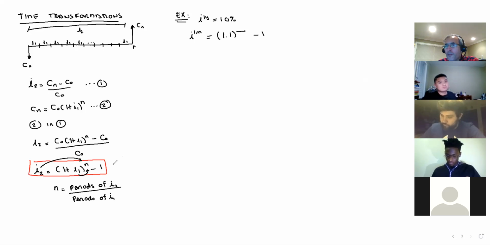If I apply my formula, what I write up, remember this goes up, so I write 1 month here, and the period of this one here goes down. What do I write here? This rate corresponds to what? 1 year, right? But I'm talking about months, so I need to transform 1 year into months. So this is going to be divided by 12 months. And that's your rate. So 10% annual is equal to, if you can help me guys, 1.1 to the power 1 over 12 minus 1.